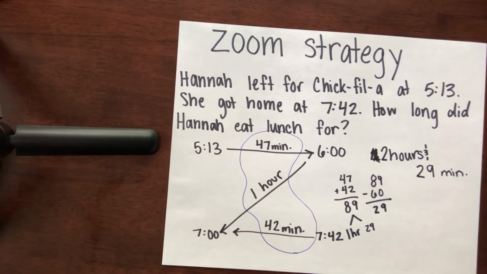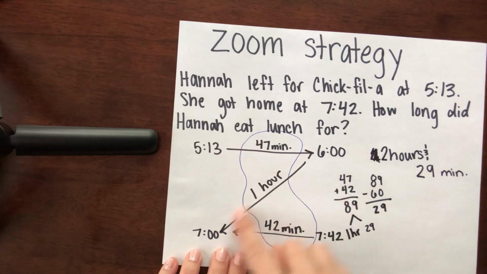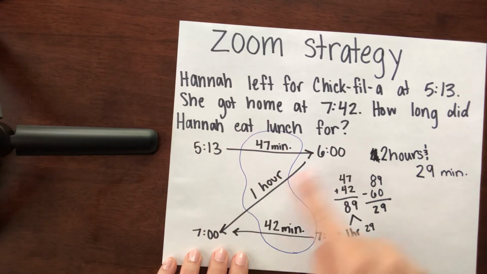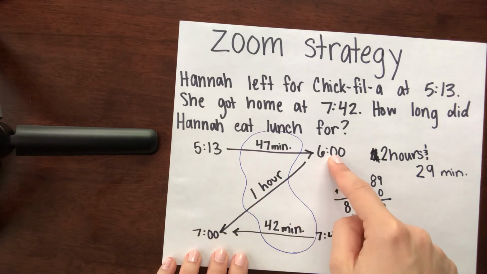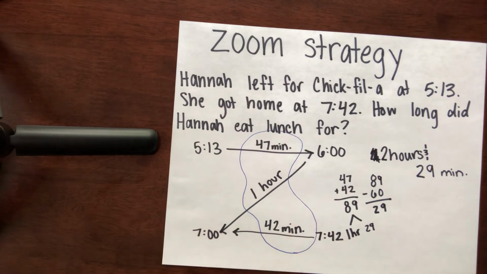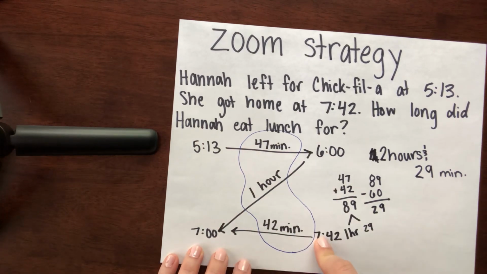So just as a review, what you do is you draw a Z first with your start time and your end time. And then you zoom to the next full hour, and you count how much time is in between to add them all up. So today I'm going to be giving you 6 problems, and I want you to only be using the zoom strategy today. So you're going to be given a start time and an end time for every problem, and your job is to draw out the Z and to tell me how much time has elapsed between those 2 times.